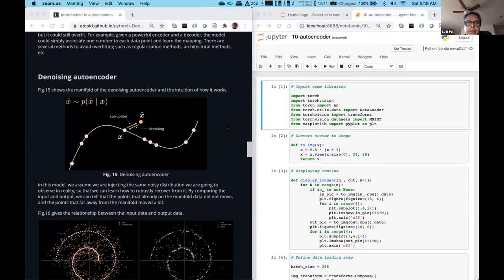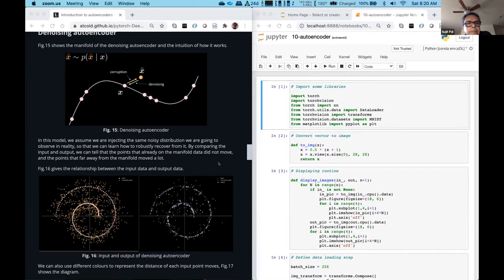Okay, so then he goes and talks about the denoising autoencoder. Imagine that this line is a manifold that we are trying to learn, and your points live along this manifold in your input. Then what you do is perturb the points on the manifold, essentially adding noise, and you ask the model to learn how to reconstruct the input. We talked about this last week: you perturb the input, and what happens is it pushes down the energy on the manifold. So you create this deep gully kind of thing, a ravine kind of thing, and things just drop back down.